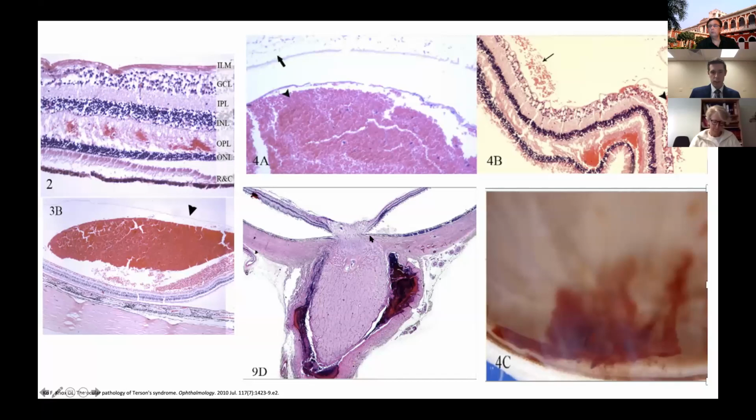And then you can imagine it almost coming out at this peripapillary margin as it moves along there, and it's demonstrated on both sides. And then this 4C is a cool photo too. This is a gross specimen showing this subhyaloid hemorrhage almost emanating from this area, and this, if you can imagine, spider web-like pattern, but it's still contained in that subhyaloid space.